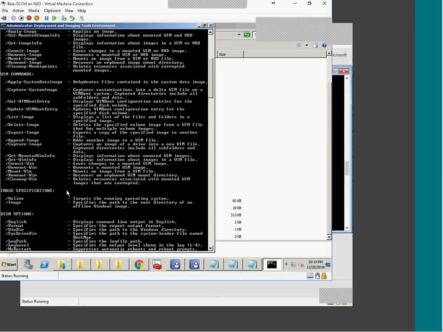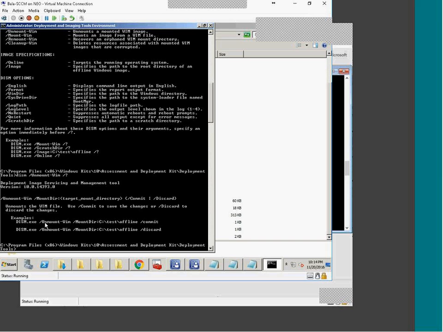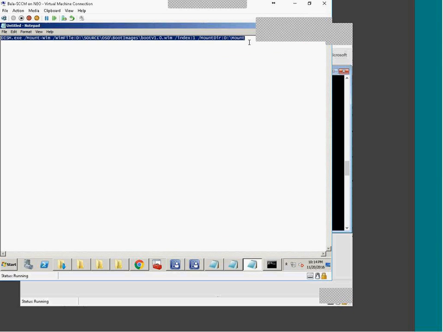So you do that. Okay, the simple method would be DISM slash question mark, every time. If I want to unmount, I have to know that DISM unmount is this command. So we use the command. Okay, now that can be unmounted. In this case, we mounted to here, so we have done all the changes.